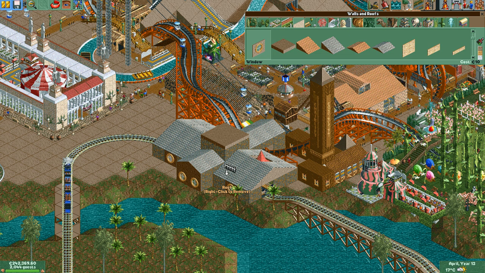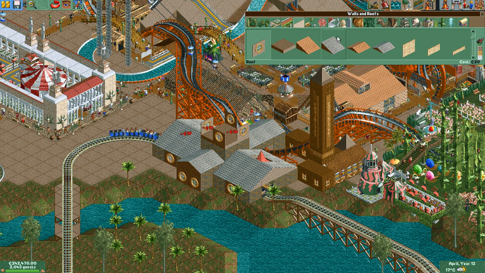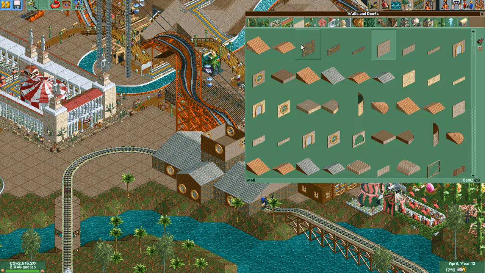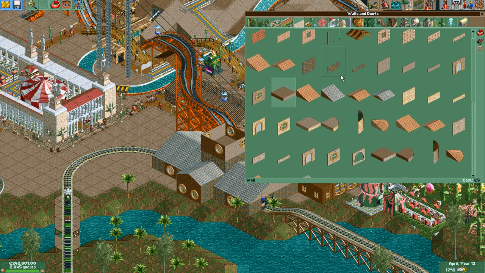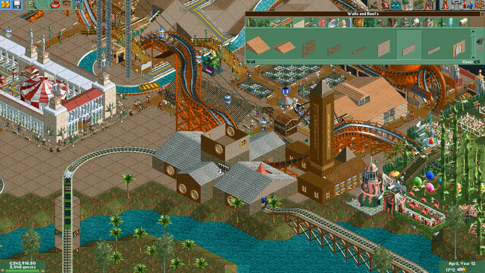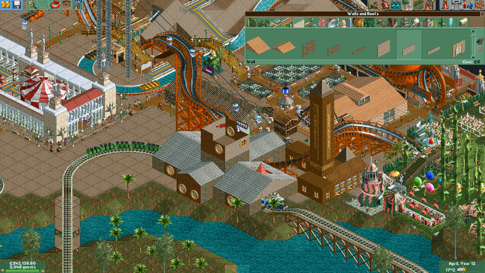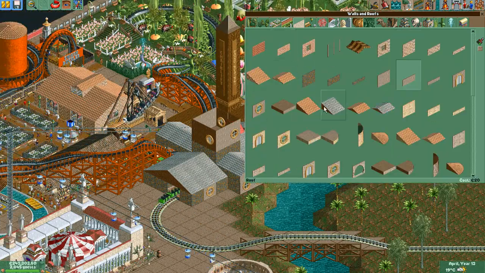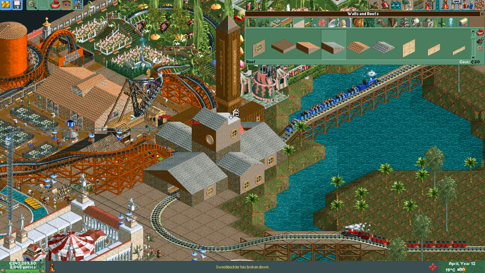Should I put them on all squares? Let's put them like this, and then plain walls on the others. I want to leave some space for a sign somewhere, so let's put a half high layer of walls and then the roof. Remove that and finish it off with the roof. Let's put it this way. There we go.